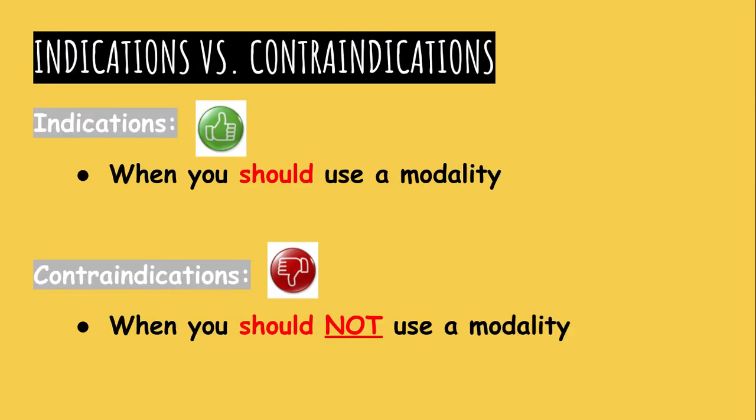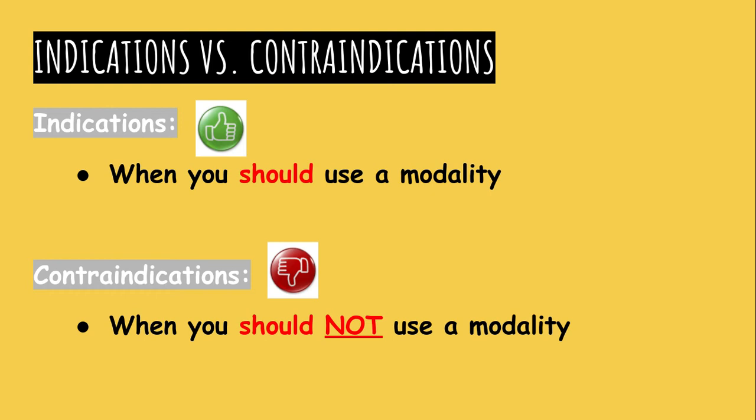You also have what are called indications and contraindications. You definitely need to know this for an upcoming little assignment. Your indications are when you would want to use this modality, and your contraindications are when you should not use this modality. Some of them are serious contraindications and some are not so serious. Like ice, it would be indicated if you have an acute injury. However, it would probably be contraindicated to use ice if you have a chronic injury and you're about to play a game. If you're trying to go out there and run and you're putting ice on your ankle, that can stiffen up everything and you could potentially injure yourself.